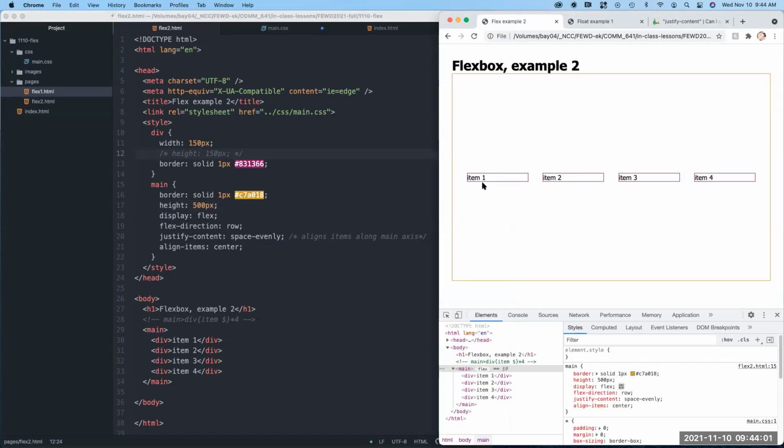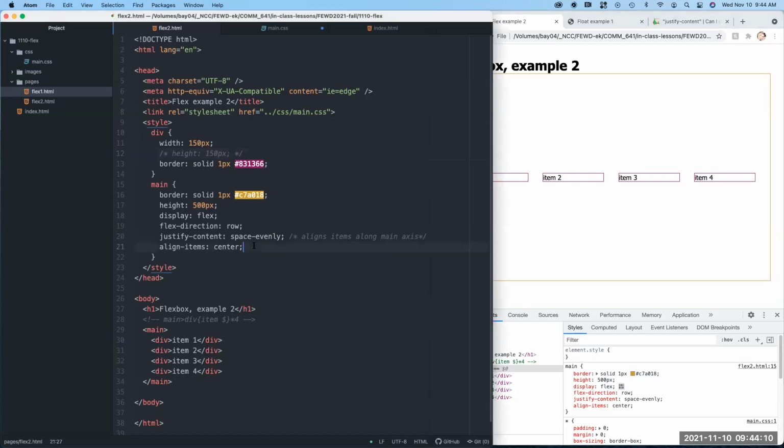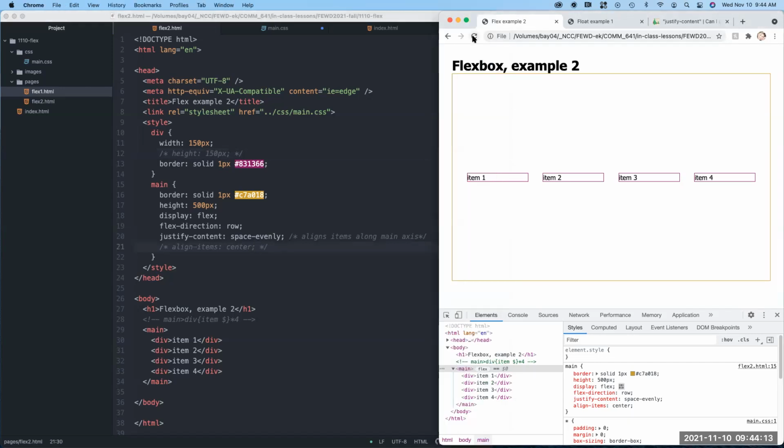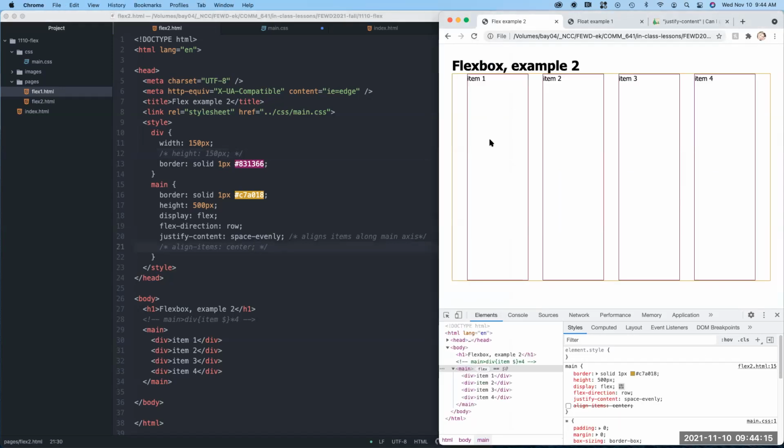The height of these items is going to shrink to be whatever the height needs to be when align items is set to center. If I don't have align items specified, do you guys see what happens to my items? They take up the entire height of the parent. Before, they were staying in a nice little square because I defined both width and height, but by default, flex items stretch and take up the entire height.